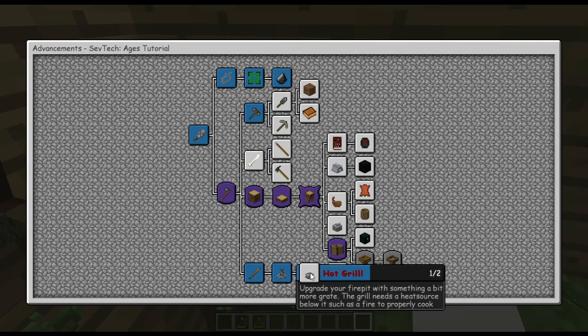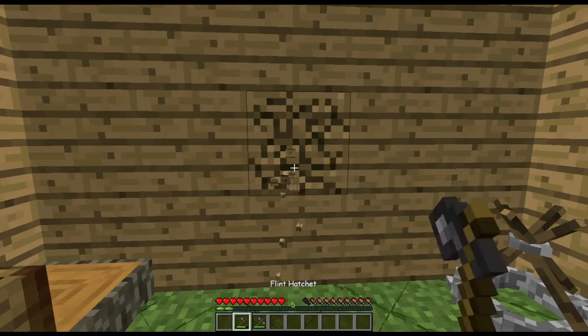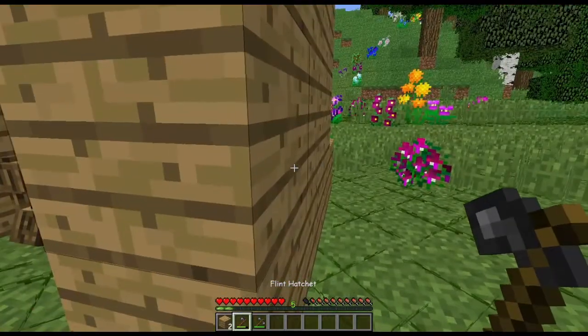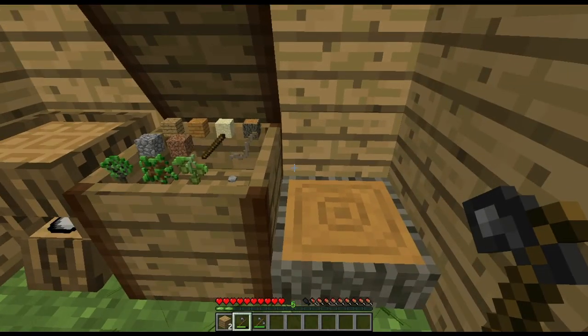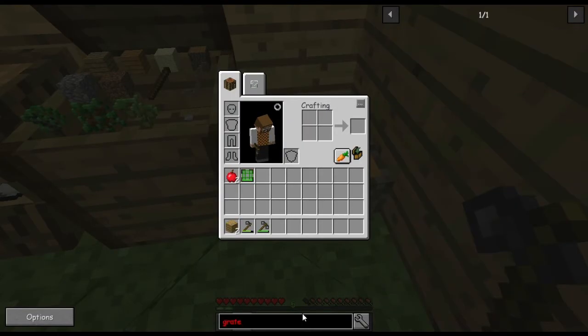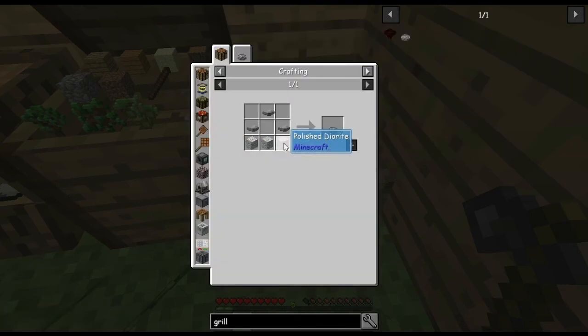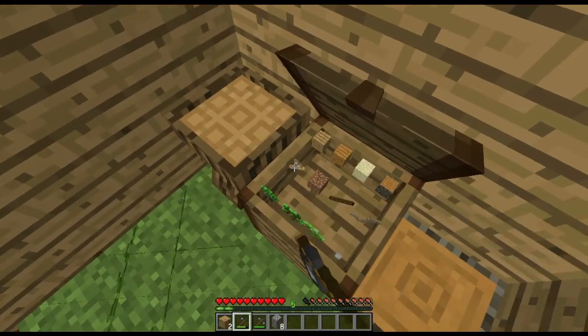Hot grill. Upgrade your fire pit with something a bit more great. The grill needs a heat source below it, such as fire, to properly cook. Well, that could be dangerous in this house here, so we might want to do that elsewhere. But it's daytime now, so we can get going. Okay, so let us look at the recipe for the grate. Grate. No? Oh, grill. Huh, there was a pun in there. That's where I got grate from. It looks like I need 3 stone, not cobblestone, and 3 rocks. Okay. So how do I get cobblestone or stone?